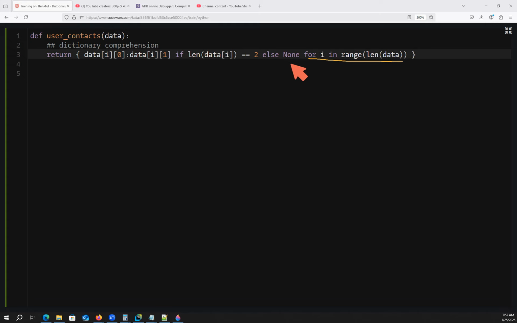Otherwise, the value is going to be none for that dictionary. There's your dictionary comprehension. And let's try this out.